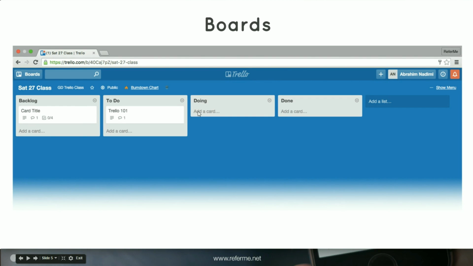And what you'll see here are the four different lists that I've created. Again, these lists can be named anything and serve any function. As you notice here, this is set up for Scrum, right? Scrum allows you to set up a backlog of all the different tasks that you have. The to-do would be what you would be working on in one particular sprint, and then what you're doing, and what's considered done. This is, again, a very basic setup, but I wanted you to see what a board looks like in Trello.